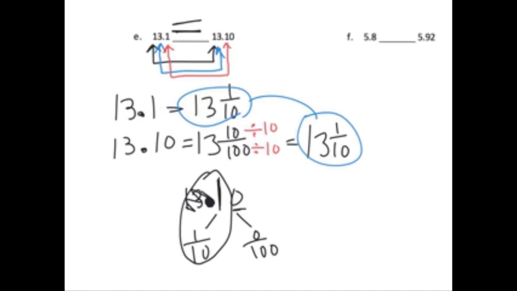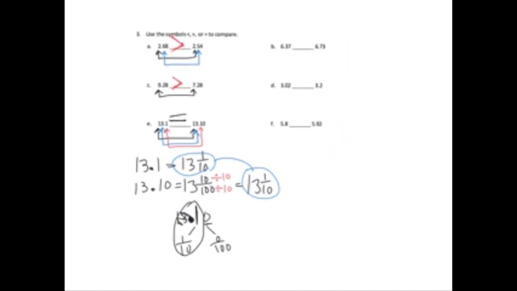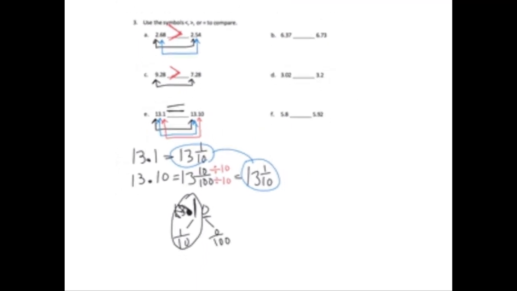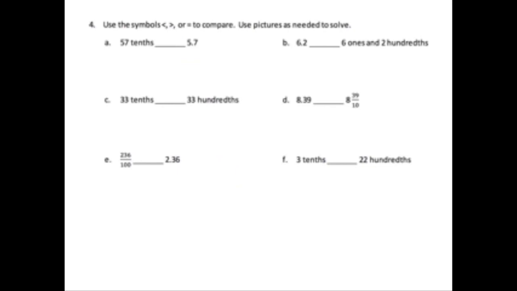So we got a lot of ways for our students to be thinking about it, not to mention they could have used the area model or the number line model. More of the same, only this time they're throwing in the unit form of these numbers. So 57/10 we learned is 5.7, so that means these two guys are equal.